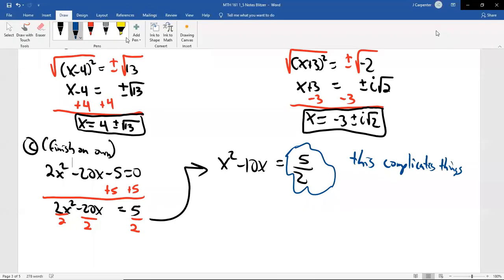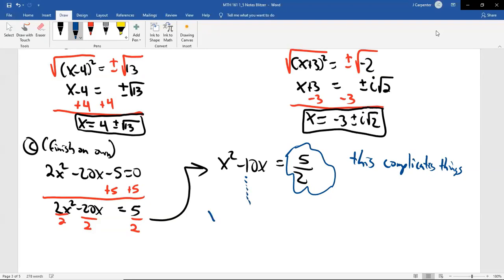Because we're going to have to be doing that adding of numbers and square rooting involving a fraction now. It's ugly, it's muddy, you can do it, it's just muddy and more complicated. But when you go and divide by 2 and square it, you'll get 25, you'll add 25 to both sides, you'll have to take 25 and add 5 halves. Now remember, you are supposed to know how to add and subtract fractions in here, so don't think you're going to get away from that skill completely. I'm just saying that's why this sucks. And then you'll have square roots of fractions and you'll have to break them up, blah, blah, blah.